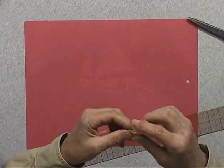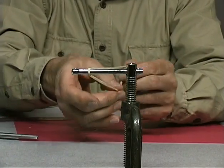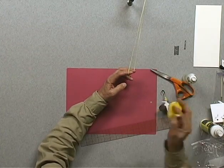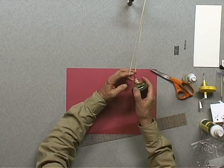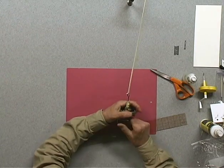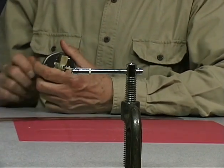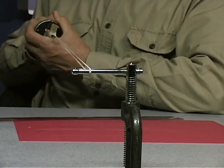Okay, and I'm going to loop this over something. It could be a doorknob or anything like that. And I'm going to take my trusty old winder. This is a 16-to-1. This is a 10-to-1 winder. You can use that. These are available at hobby stores. You want a geared winder because winding these by hand is difficult and takes too long. So I'm going to stretch the motor, and I am going to note that that was an 11.5-inch motor, and I'm going to wind it until it breaks. I'm going to give it a good stretch and start counting.